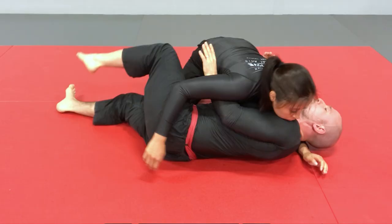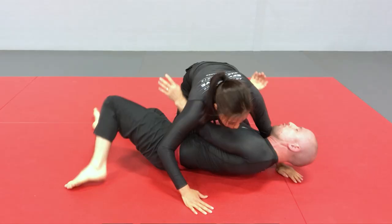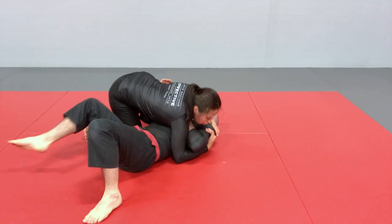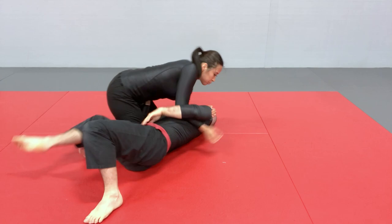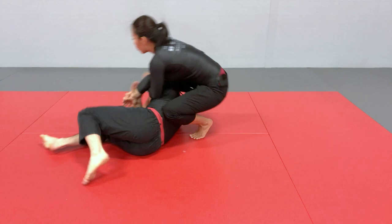If you get a little bit further, there is a window of opportunity to get to the mount position as you're doing the underhook escape. So you need to be able to goaltend that from the bottom and exploit it from the top if it's available. As well, if you get a little bit further in the underhook escape, there is that opportunity for the top spin either to the back or to the arm bar from that side control position.